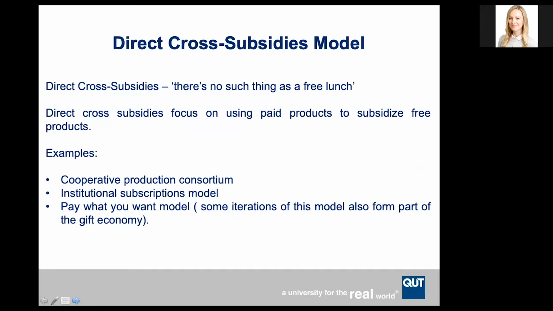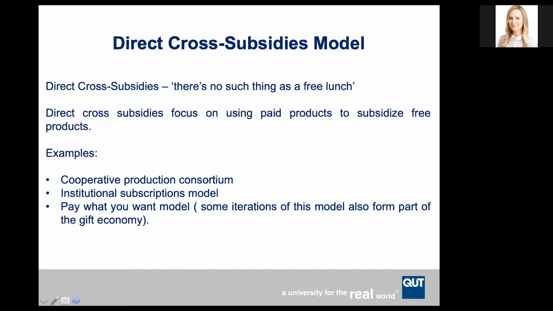Same with the institutional subscription model. The university libraries pay for subscriptions. Students don't seem to notice that they're paying for things, but in the end, they're accessing it by way of being enrolled in a university course, and then the universities are able to use some sum to put towards their library funding to be able to purchase institutional subscriptions.